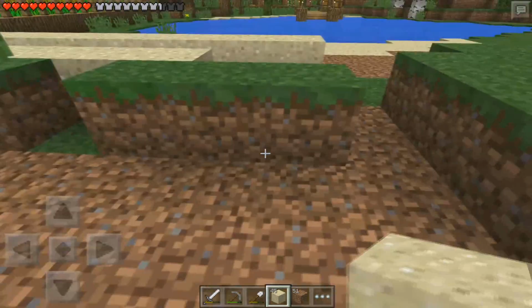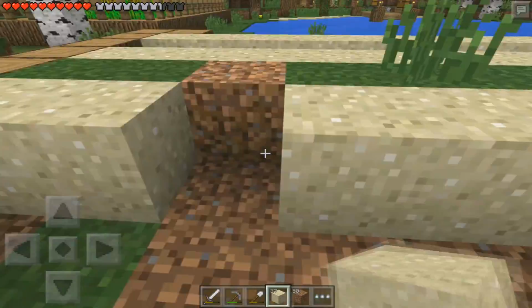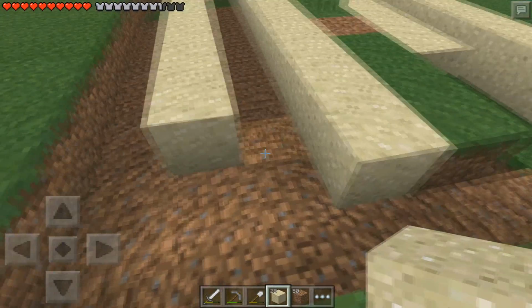I think it will look absolutely fabulous. So let's place down some more sand. We can put the sugar cane on. Let's go right over here, and as you guys almost can see, we're done. Perfect. Now I just need a whole bunch of logs.